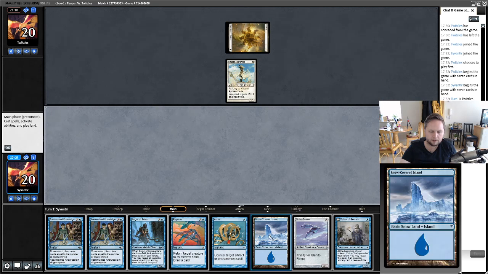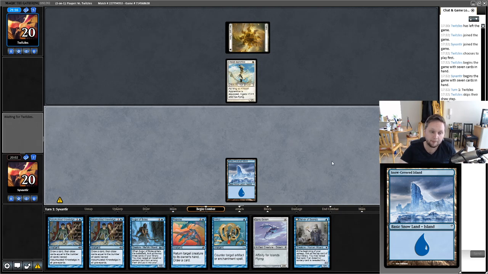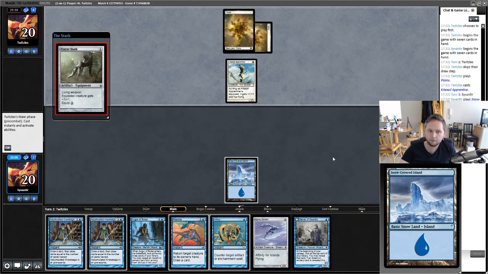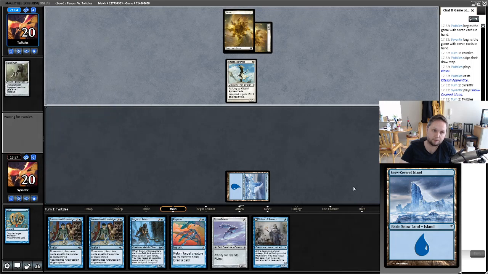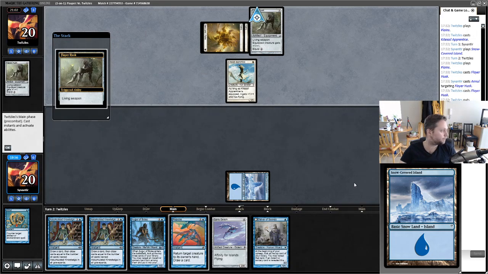Land would be great. Delver. I'm not going to play Delver here because I definitely want to hold up the Annul. I think. Yeah. They're very clearly an equipment deck, so I want to make sure that we're doing the right thing. Flare Husk. Let's get rid of that. They could just have another one. If that's the case, it's unfortunate, but yeah.